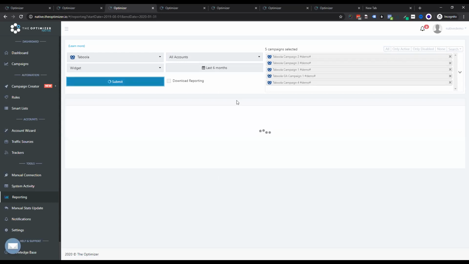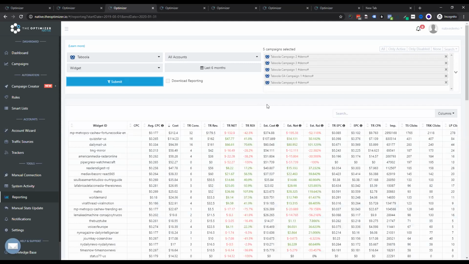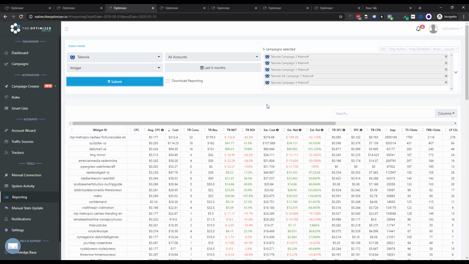to get the performance of the widgets in their longest run, and by judging them based on actual spend, actual revenue, actual ROI, as well as get an idea of what the average bid or what the sweet spot of your bids should be to get the required results. So here, for instance, we can see that this widget has spent quite a lot, and it has generated 32 conversions with $179 revenue, but still it was unprofitable.